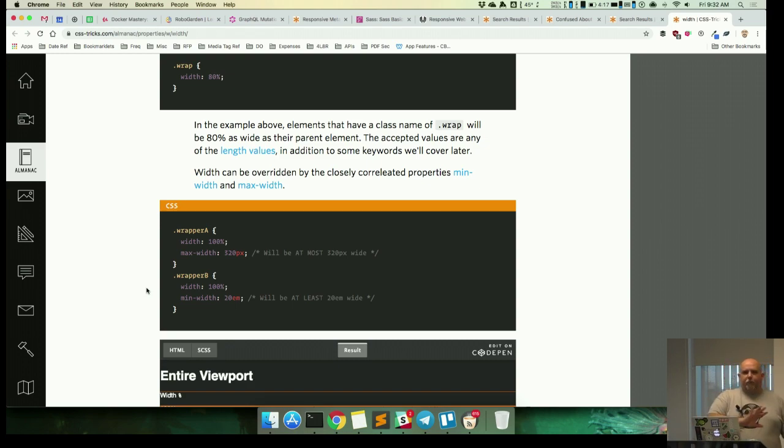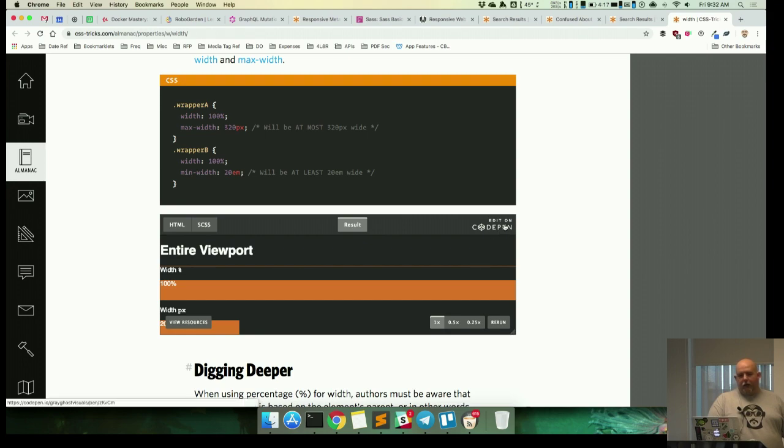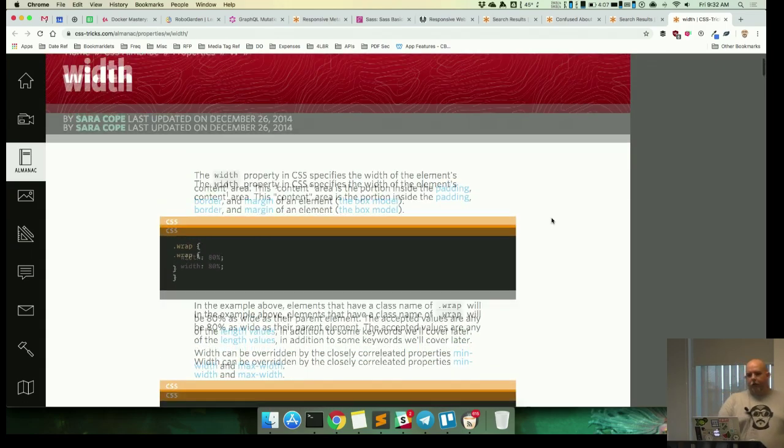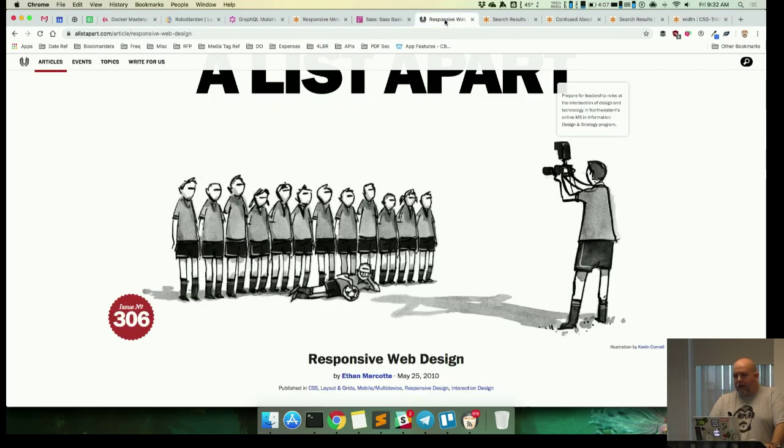This site is the Bible of how CSS is done. It's amazing. In fact, you're going to see a lot of embedded CodePens on here because the guy that runs this site, Chris Coyier, is the one that invented CodePen. So he knows a little bit about what he's doing. Really cool guy too. So that puts us in a good place. And I'm definitely going to encourage you to read this link when I send it to you.